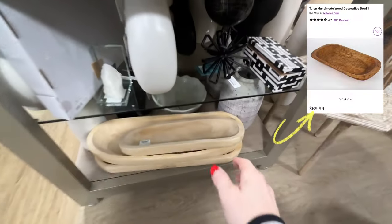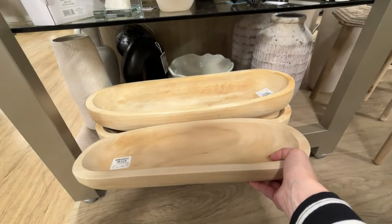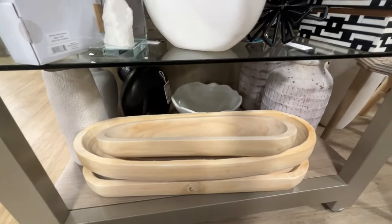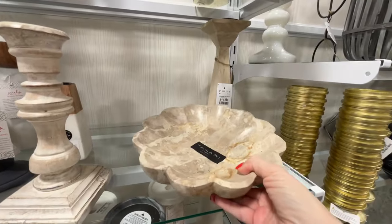Now, I moved over to the middle section, and they had a bunch of dough bowls. Pottery Barn always has dough bowls, Wayfair has them, and of course, these were for a fraction of the cost. I love decorating with dough bowls. I just think it's a fun way to put fruit, moss balls, what have you.